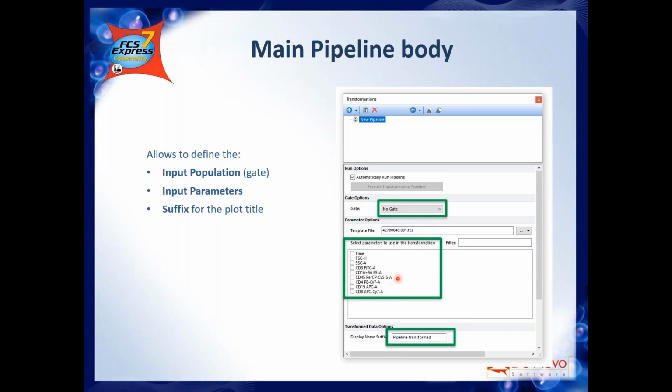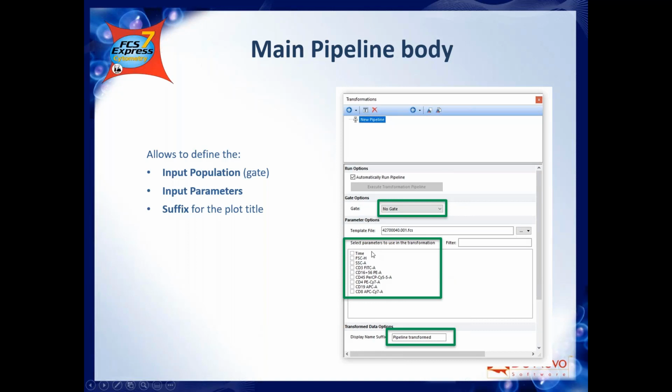The software doesn't really know a priori which parameter list you want to access, right? So when you populate this list, you need to select a template file. Luckily, FCS Express is pretty smart. If you are dealing with a file in your layout, FCS Express will automatically select that file. If you're not happy with that, you want to select something else, just click on these ellipses.